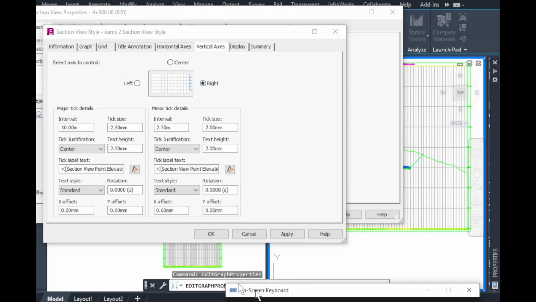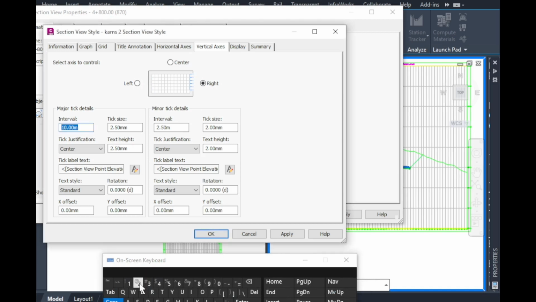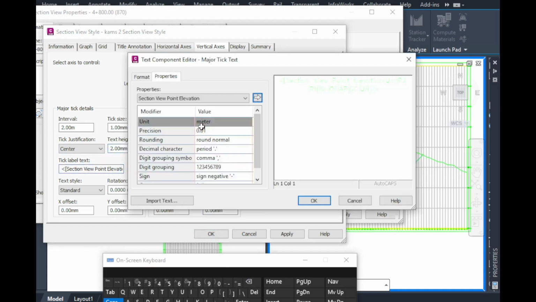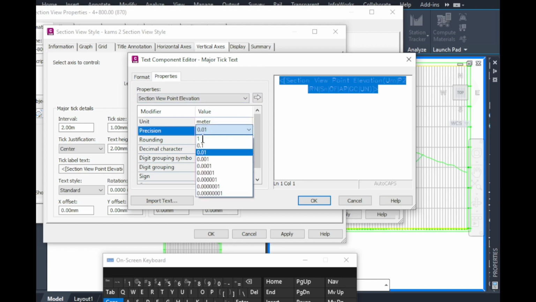Change tick interval and size. Change text height and also create your own text style and color. The precision must be 1.